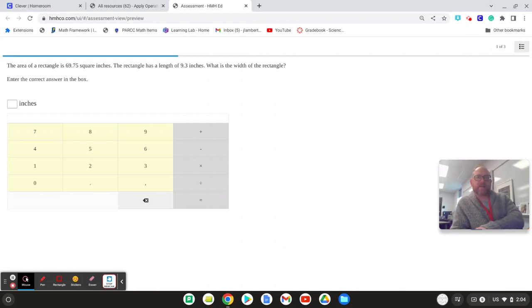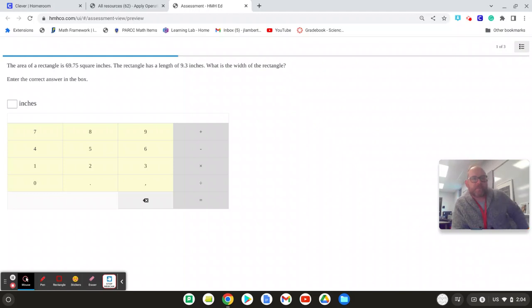Hey everybody, this is our last Ed Puzzle for Module 4. You've made it to the end of Module 4, and now we're going to throw everything that we've learned back in together. So you're going to be multiplying, dividing, adding, and subtracting multi-digit decimals. You're going to be dividing decimal by decimal. You'll be dividing multi-digit whole numbers by other multi-digit whole numbers. So we've got a lot going on. Let's see what we can remember.